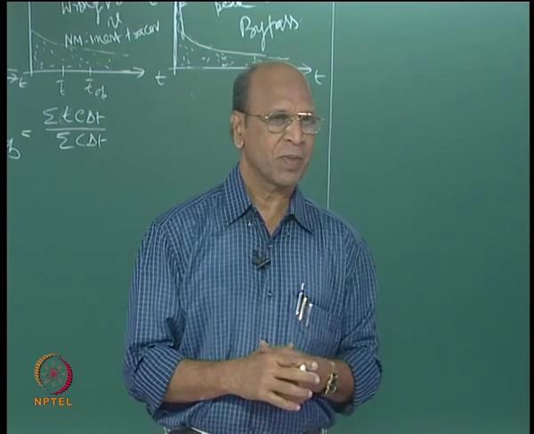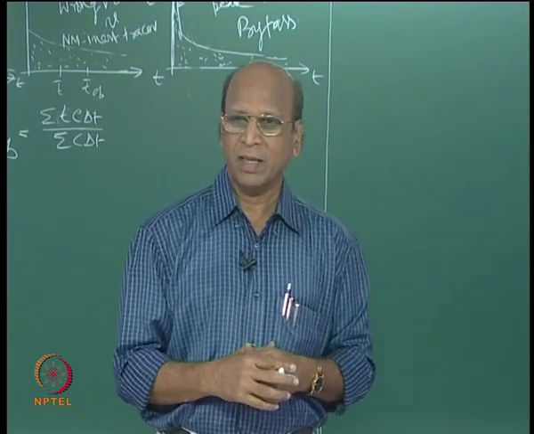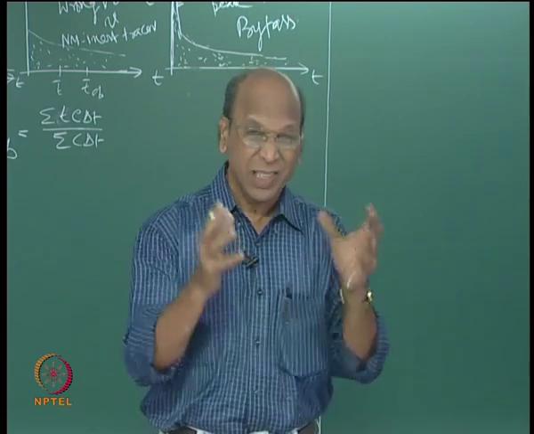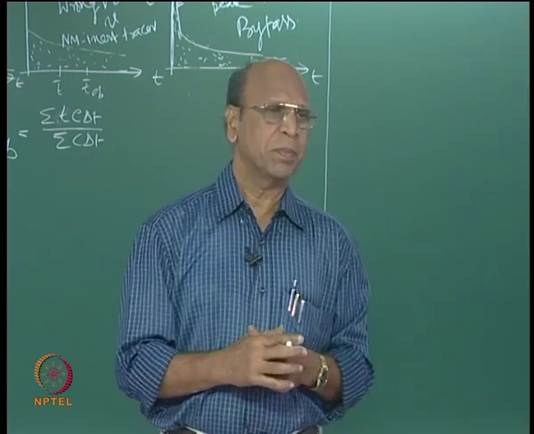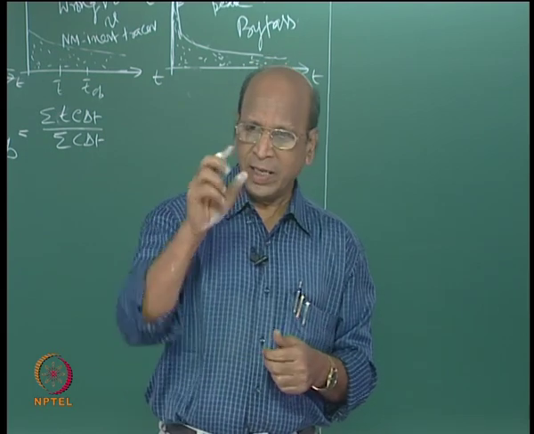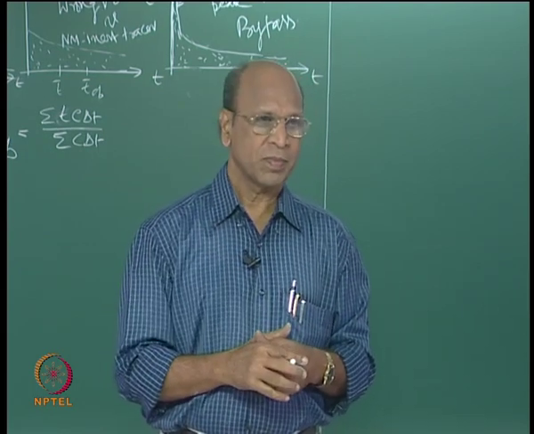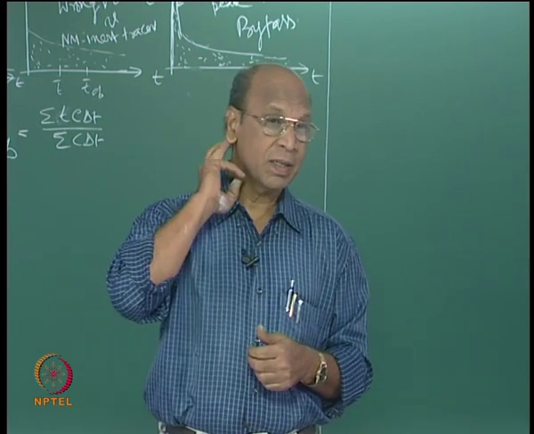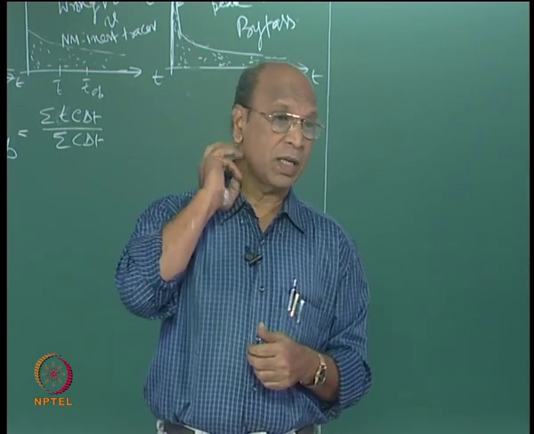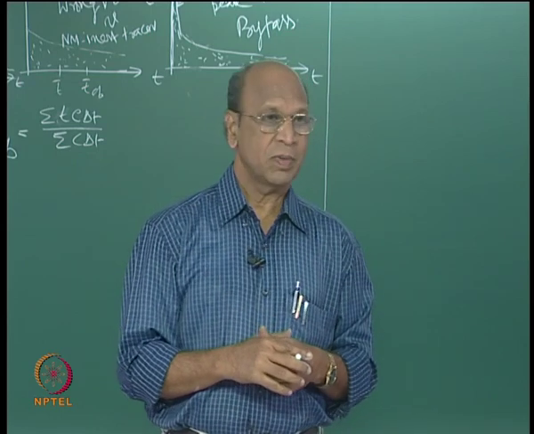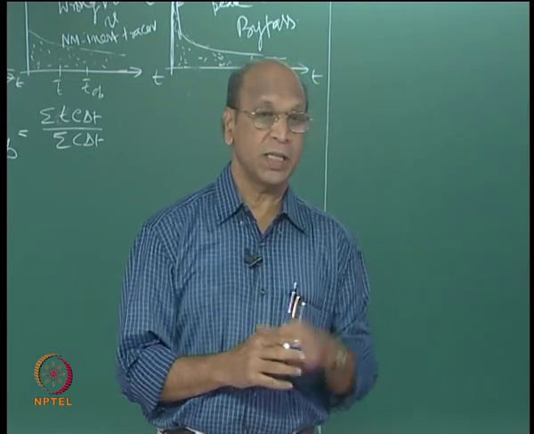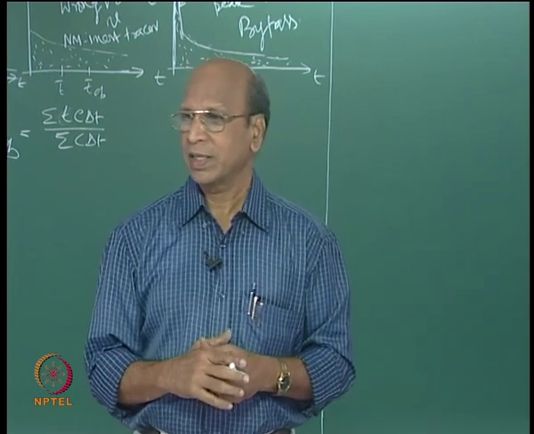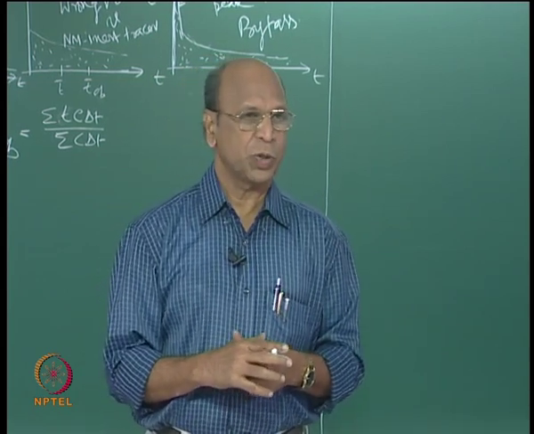Tell me. A Dirac delta function. Okay. What is the equation? Dirac delta function is the name you have given. Equation. Quickly, quickly. Time. Yeah, ET equal to? Delta of t minus t naught is equal to? T naught. Where is t naught? T minus t bar, because ET is the exit age distribution function.